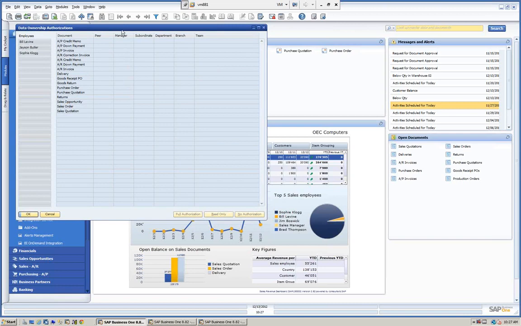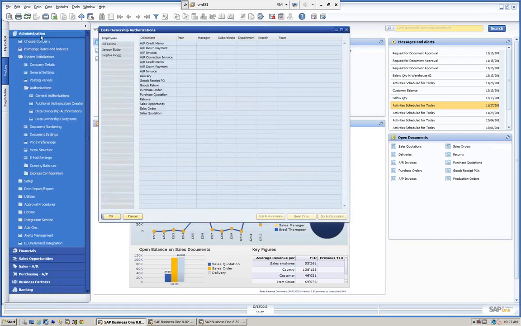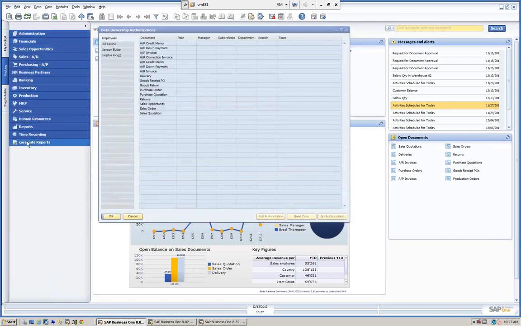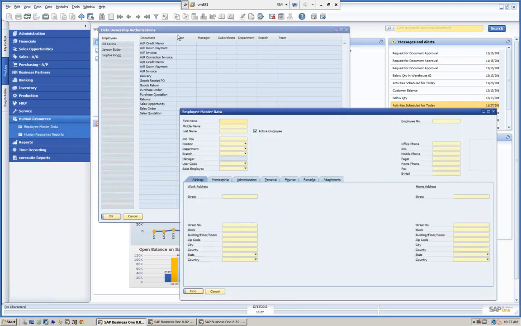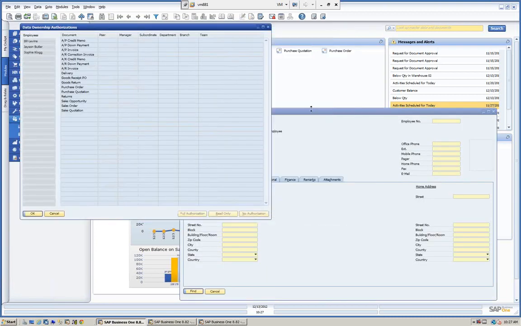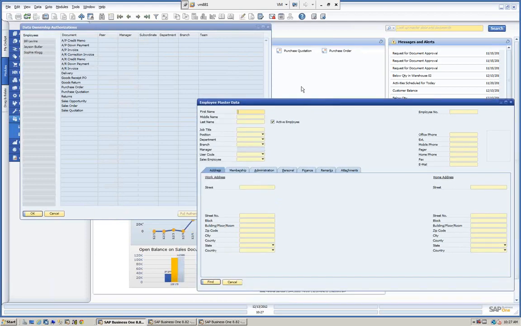So we go into our human resource module, and here we define our employees. And our employees are linked to a user code.